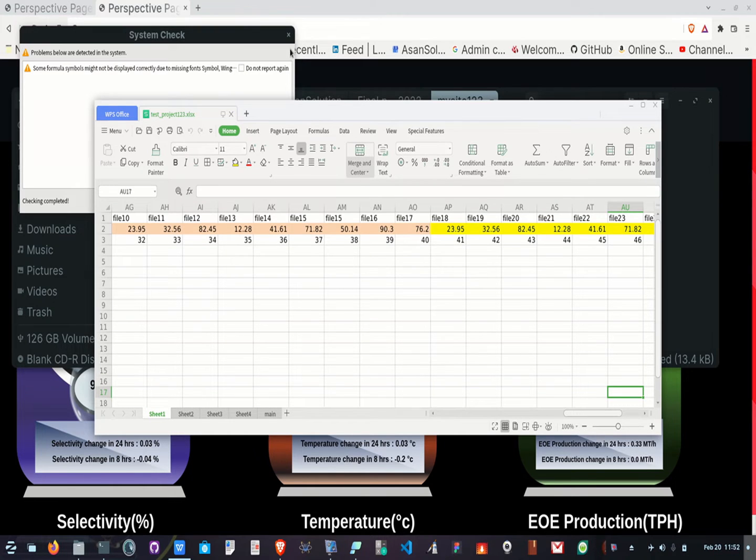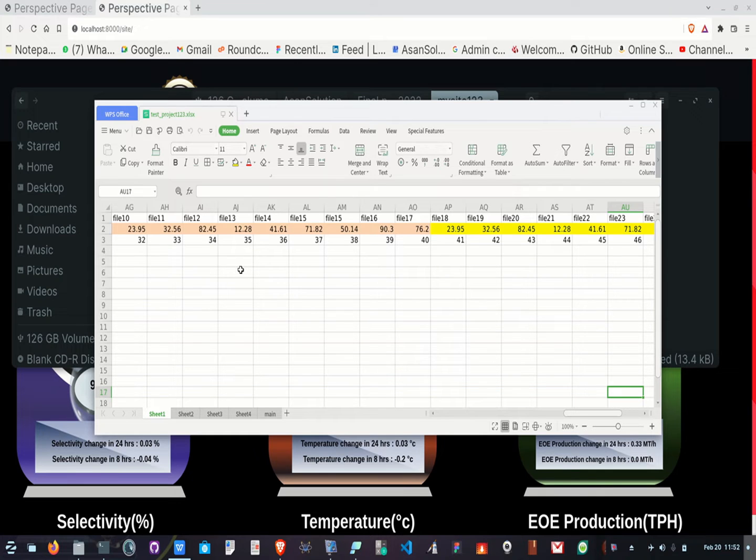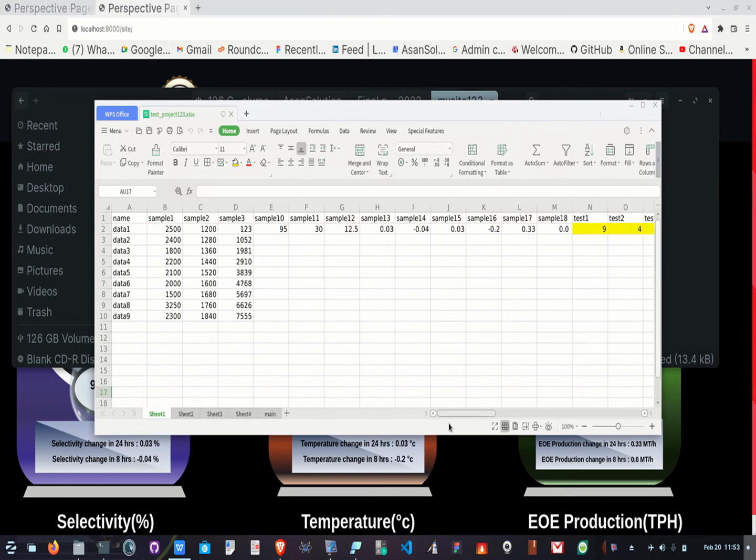So what we can only do is create a replica of an Excel sheet using our programming. From there we can do the changes. This data continuously changes whenever the live server is attached to it.